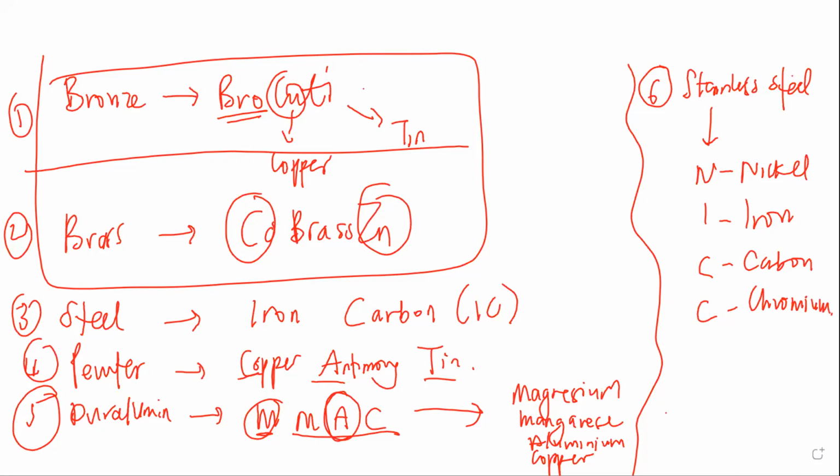All right, just want to share with you these 6 things for those of you who struggle to memorize. So if bronze, brochuti, if brass, co-brass, if steel, IC, if duralumin, McDonald's chicken or whatever, if pewter, you remember the cat, and for stainless steel, you use knives, forks, and cutleries to eat. So these are just some of the ways, because later we're going to do a question on alloy, if we have the time to do that question. So teacher's going to stop sharing this.